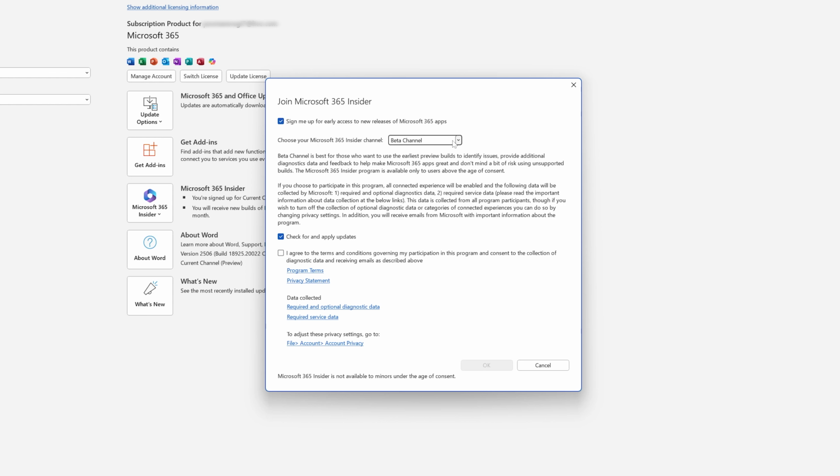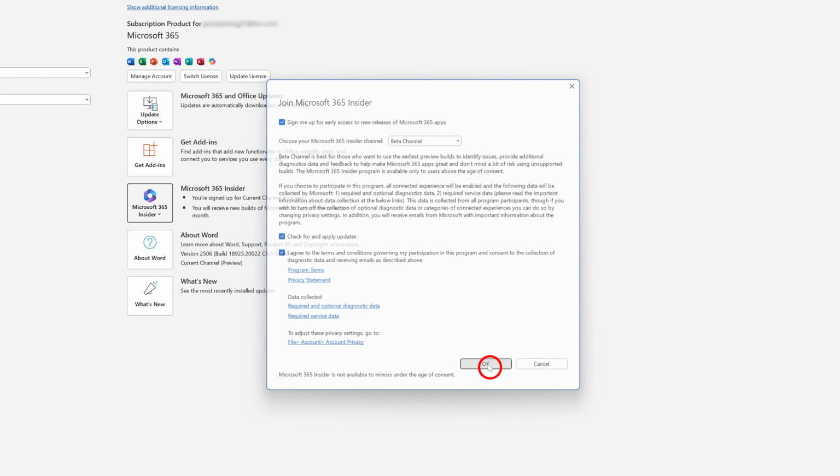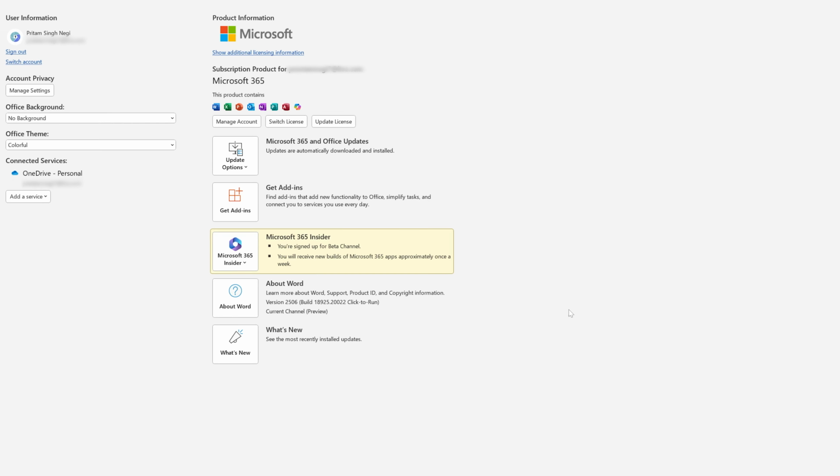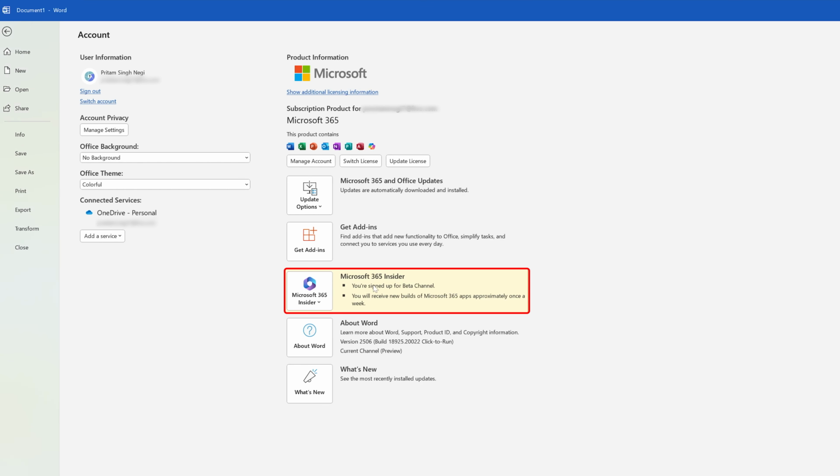When we select Beta Channel, you're going to see the updates are more frequent. After selecting beta, we need to click OK. Now you can see that it says you are signed up for the Beta Channel, which means we're going to have even more updates in terms of features.